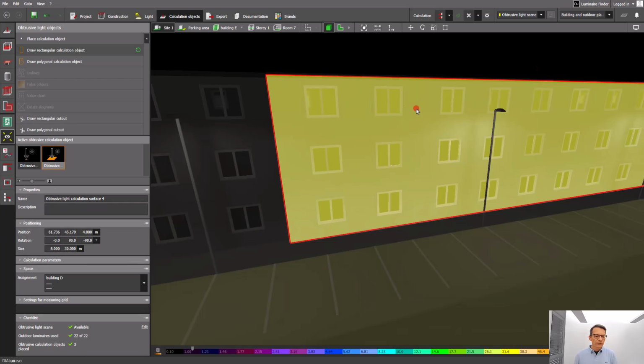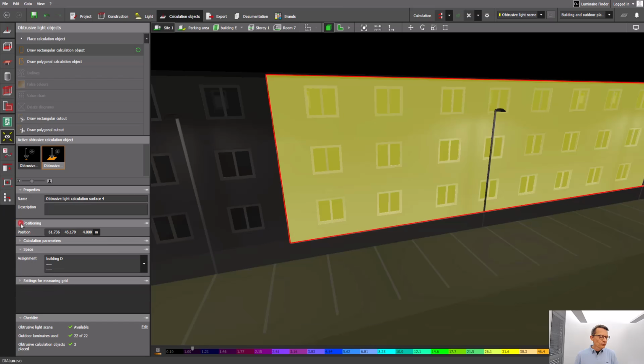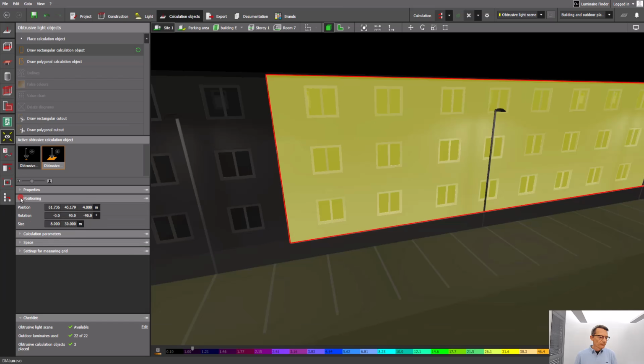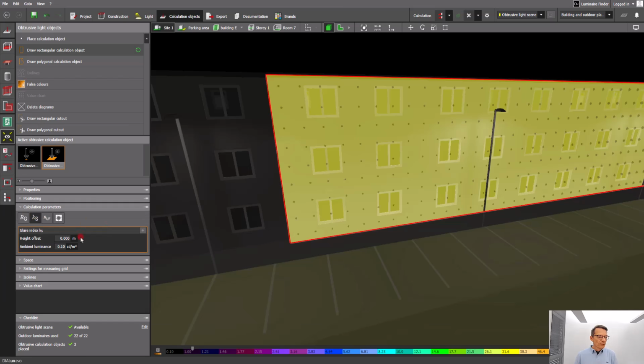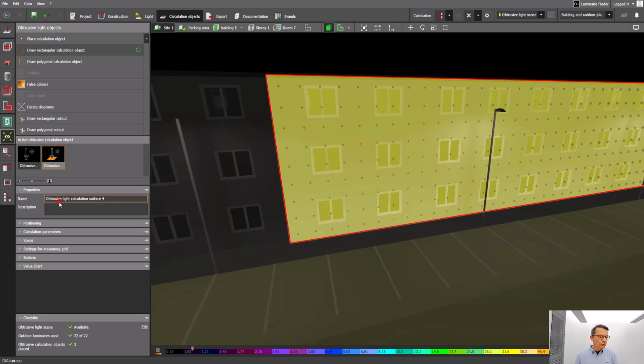And then I select the surface and go to the calculation parameters, Ks. Here you can also define a height offset or the value of the ambient luminance, but let's just take the standard values. And in properties, of course, you can change the name.